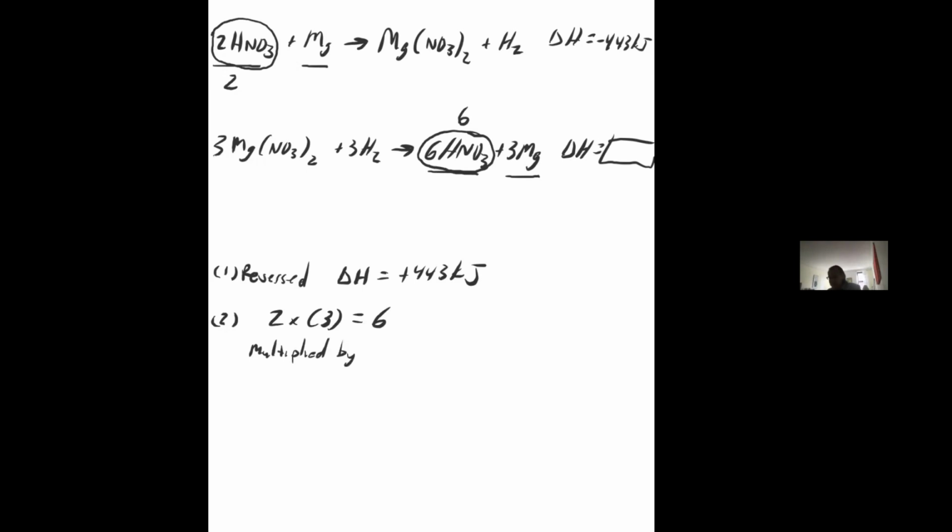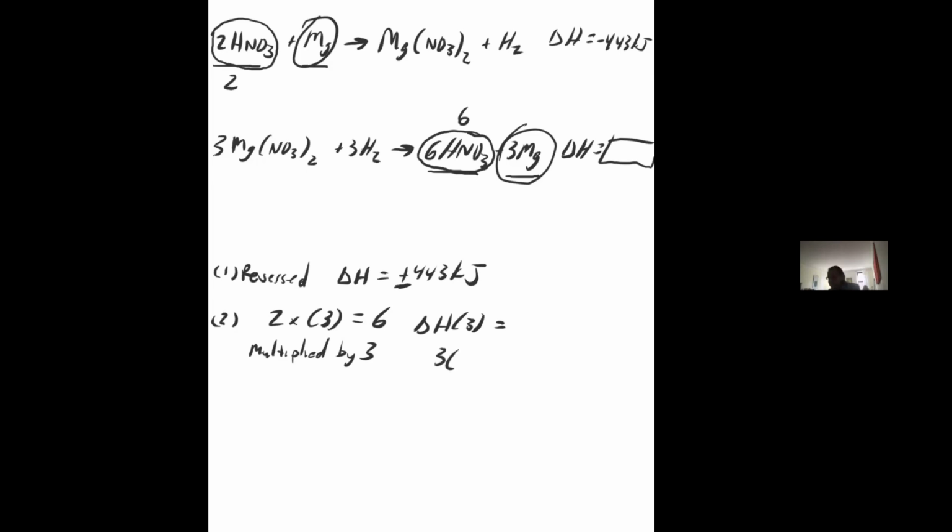And again, you don't have to do them all. You can do 1, or you can do 2 to check, or you could do 3, or all 4 if you want to check just to make sure. But whatever they multiplied the HNO3 by, they're also going to multiply the Mg by. And you can actually see that, right? Because Mg is 1, now it's 3, so they multiplied it by 3. So there's a good check. So what did we say? If you multiply the equation by 3, you multiply delta H by 3. Now we already changed the sign because of the reversal. So now we just have to multiply that by 3.